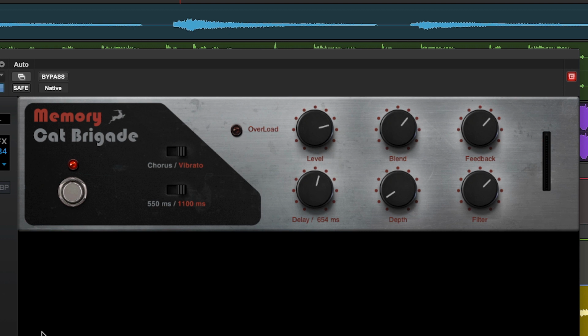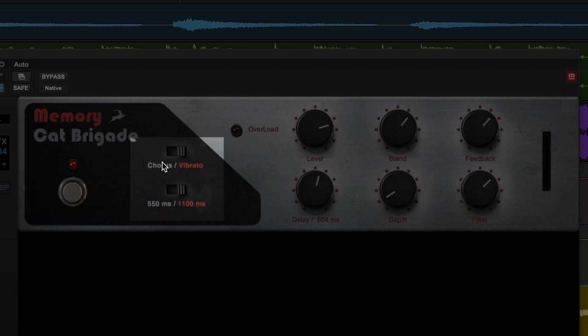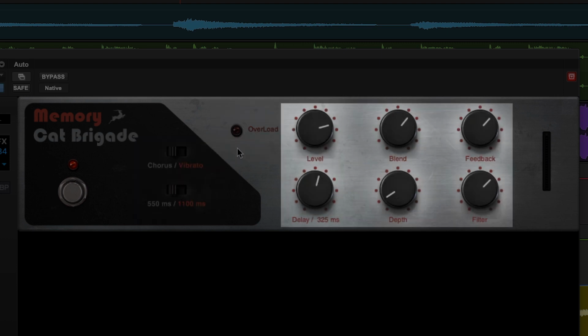The user interface of the Memory Cat Brigade is set out just as you would expect. On the far left, we have the stomp or bypass pedal switch. Then we have switches to flick between chorus or vibrato modulation modes and 550 and 1100 millisecond delay times. Next, we find an overload peak LED and then the six main controls for the effect.